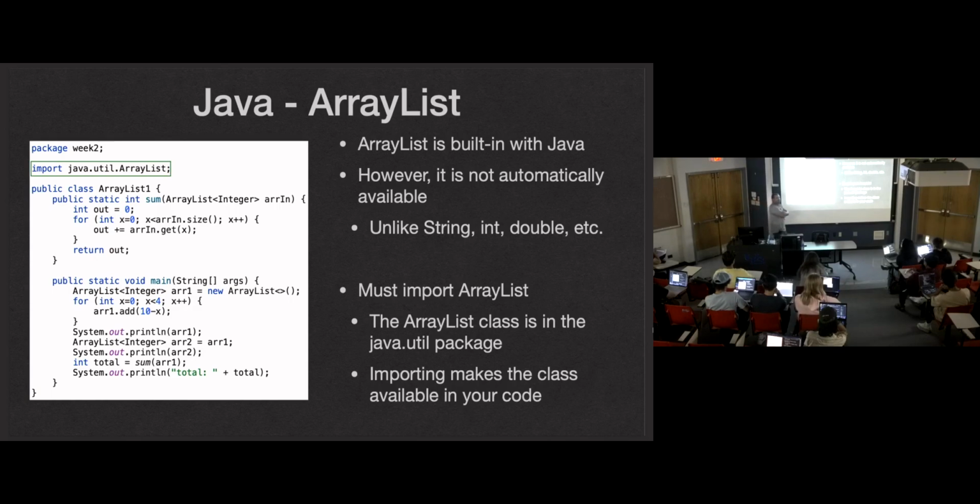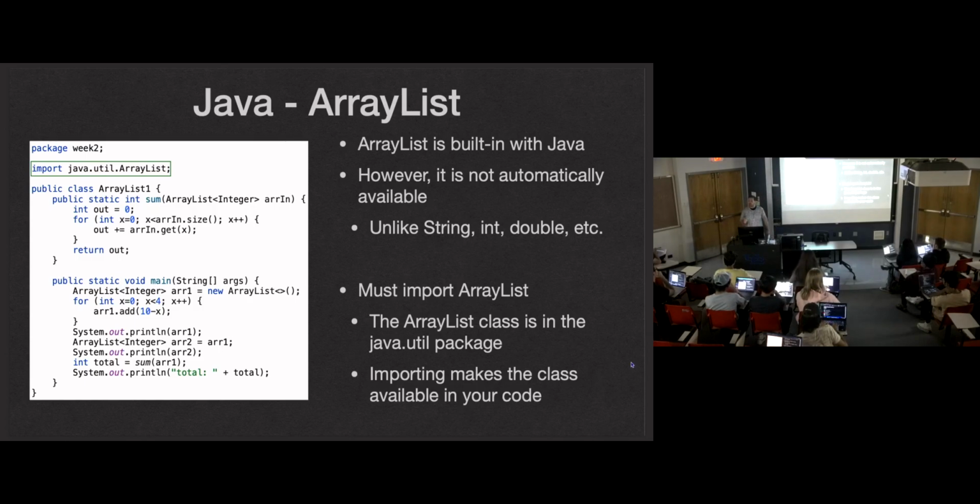This is our first type that we have to import in Java. Anytime we use a class in Java, array list being a class, and we're going to start introducing a few more vocab terms, class and object today. Array list is a class, so we need to import it. Now the array list class has to live in a file called arraylist.java. Java is not above its own naming convention. And it lives in a package named java.util. So we know that somewhere in Java source code there is a directory named Java with a subdirectory named util with a file named arraylist.java where all the ArrayList class code lives. So we have to import that if we want to use it.